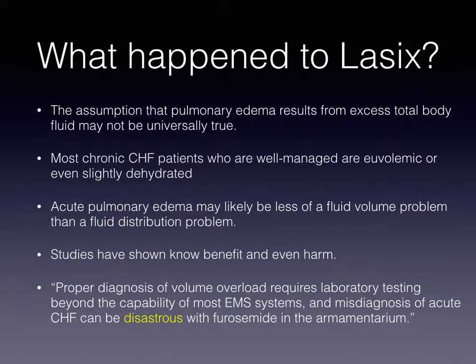Also, the onset of Lasix takes a while, and most of the services we deal with have short transport times. And so the problem is, let's say this person turns out to have sepsis, and they're having a bad pneumonia, and it's not congestive heart failure. Well, if you've given them Lasix and dried them out, that can make the sepsis much worse, and just like the article says, can be disastrous. So again, that's why we took Lasix off of the truck. That's why most EMS services no longer carry it, because it can be an absolute disaster if you give it to the wrong patient.